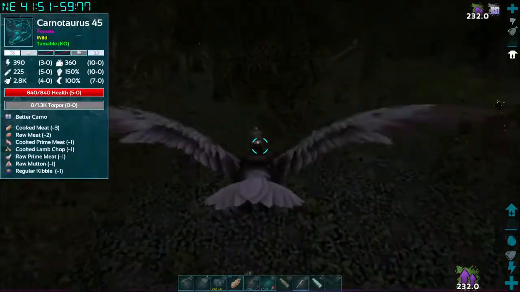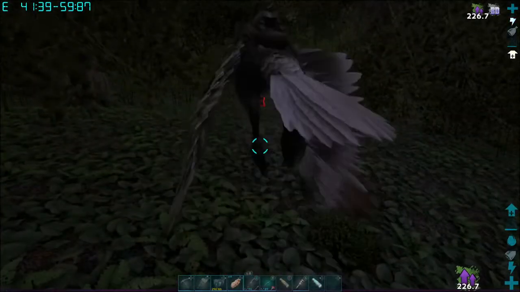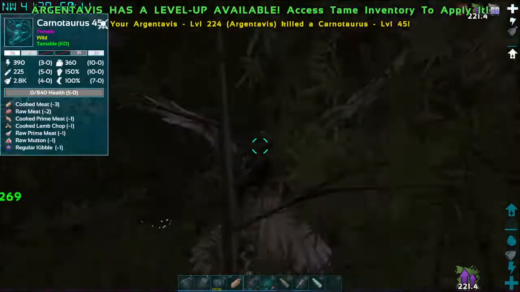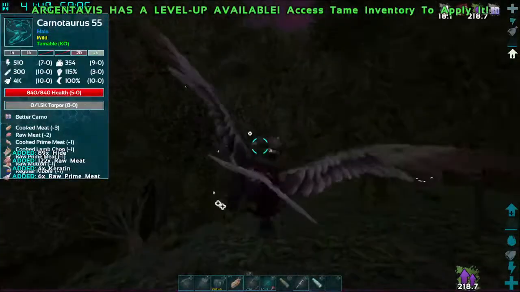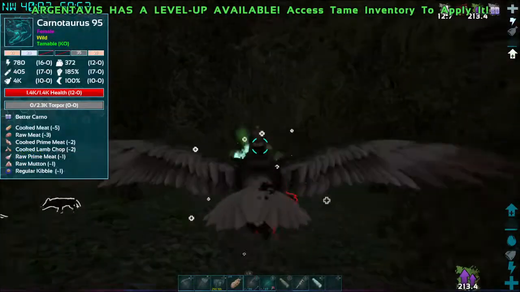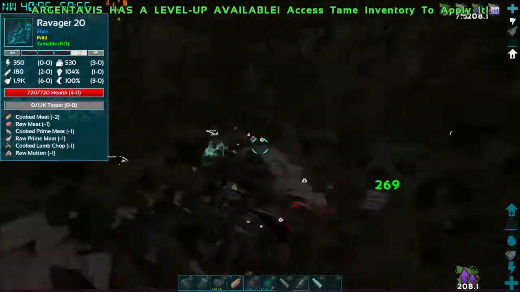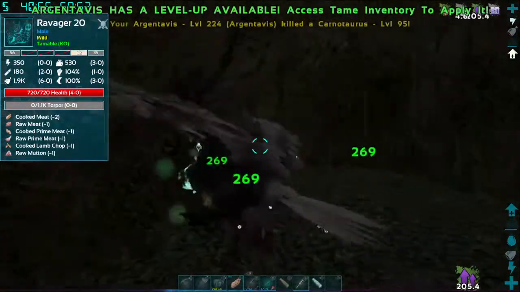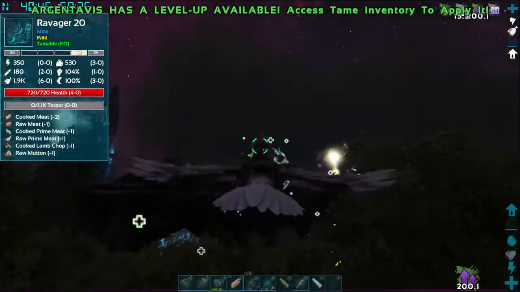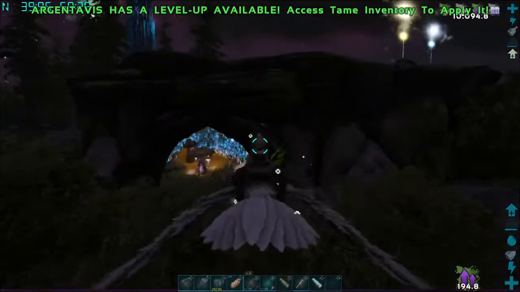45 Carno. Buddy, wanna come find me? Yeah, I got an XP thingy going. And I'm out of there. I saw Ravagers. I don't know what their deal is. What is... Ooh, what is this?